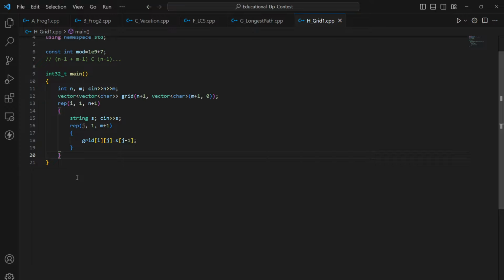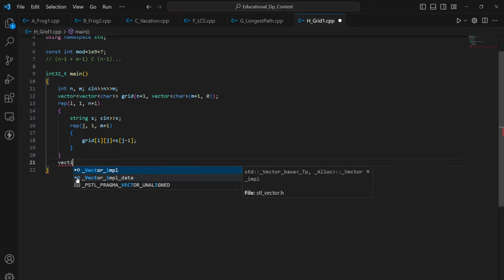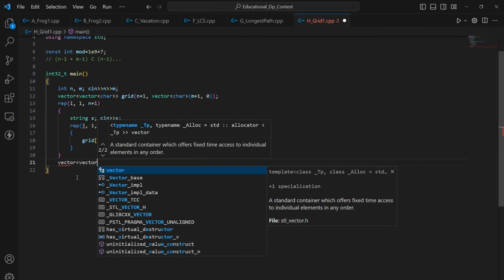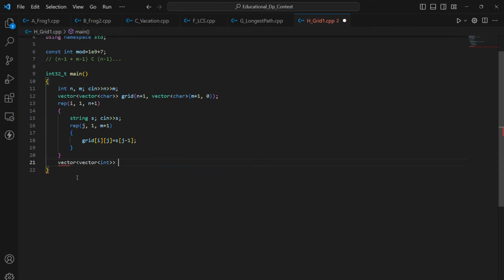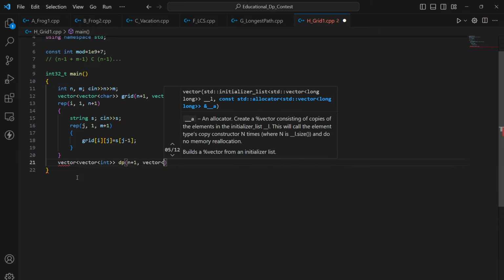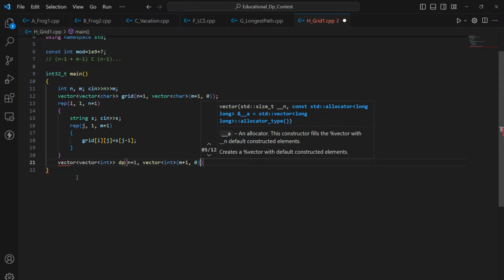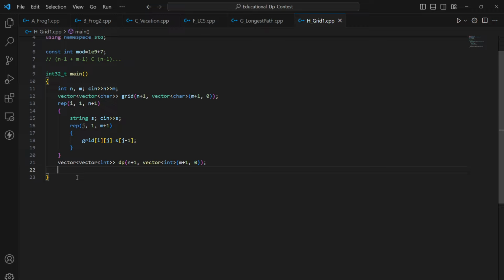Now we'll create a DP state. What I'll teach here is about indexing and other stuff. Okay, sorry for commenting it out. Vector of int dp of n plus 1, and vector of int of n plus 1 comma 0. See, actually we can solve the same dynamic programming question in different ways.